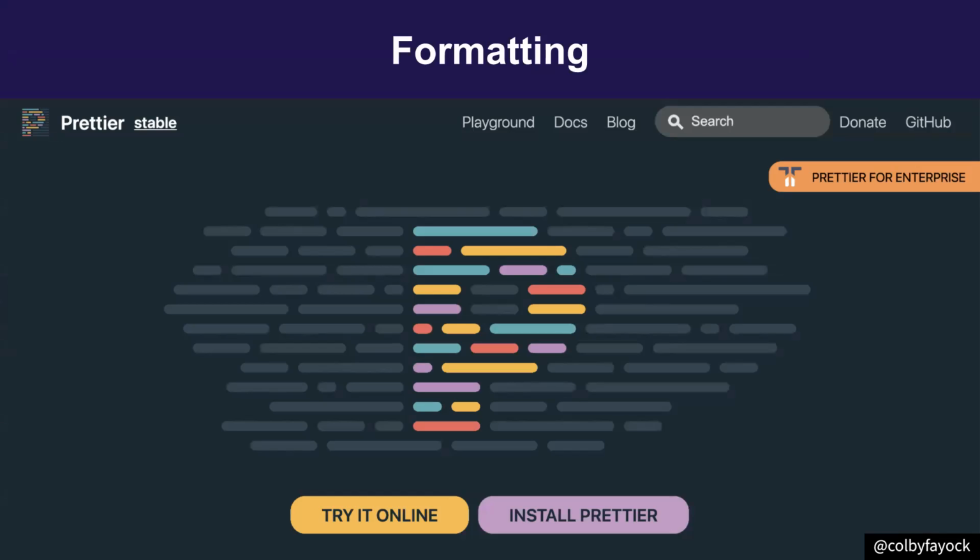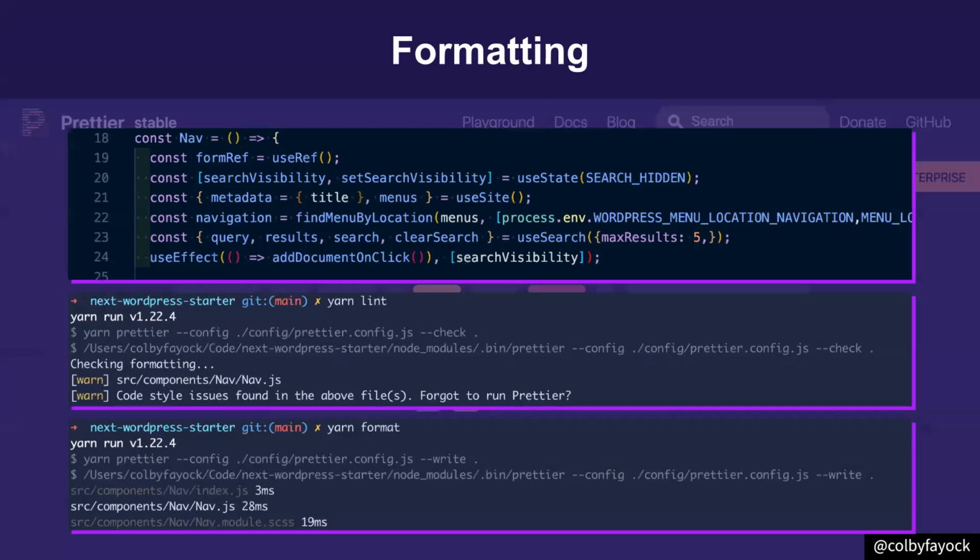Formatting is another thing that's basically like linting, but it will fix all those linting issues for you. Your linter might even do it itself. But with formatting, you have tools like Prettier, where they will format the code and even include an opinionated configuration. Linting and formatting come with a lot of super practical benefits, but you also benefit from not having to spend time in code reviews arguing over syntax preferences. You can let the robots be the bad cop and do it for you. There's less that you have to think about and less that you have to stress about. But again, your worst enemy here is remembering to actually run it.